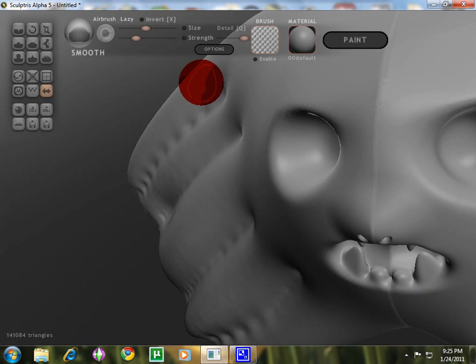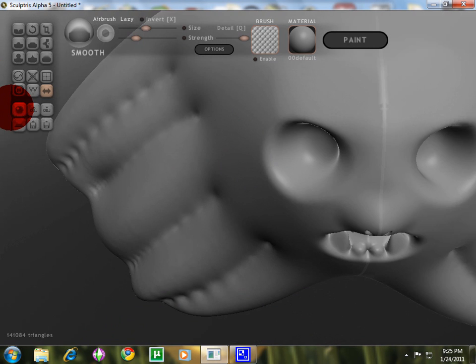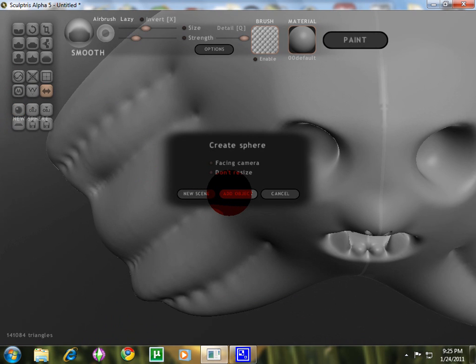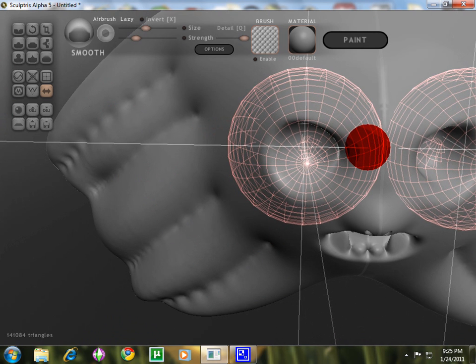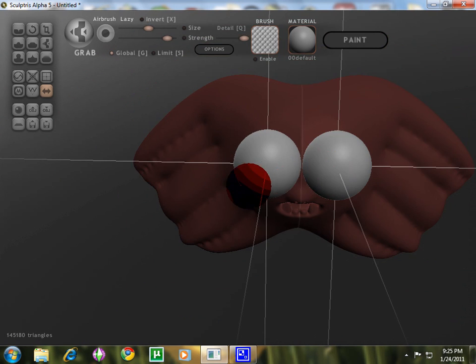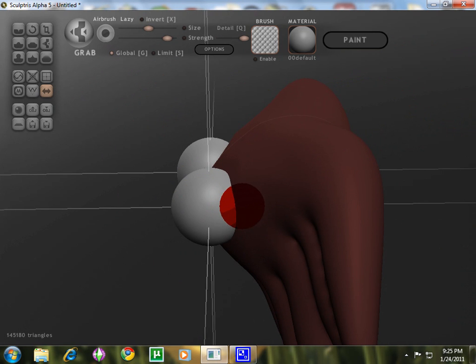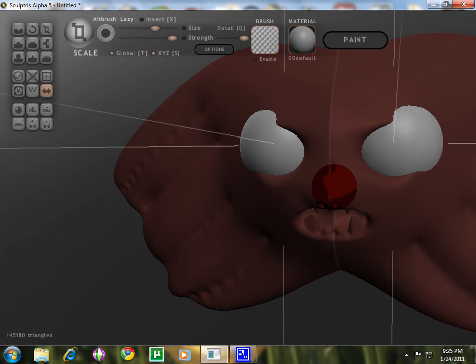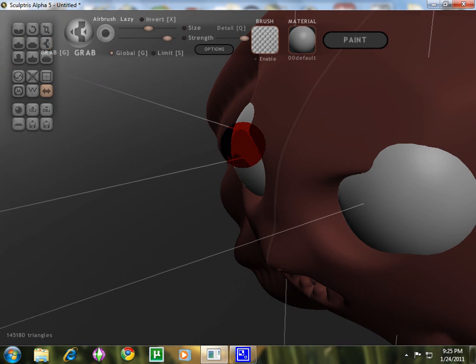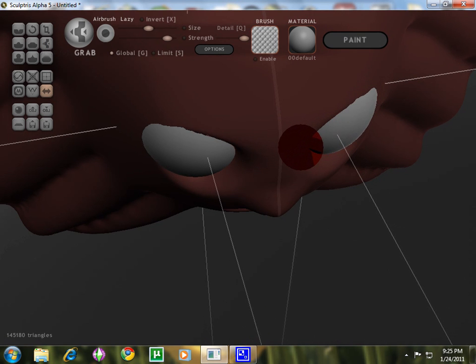And let's just give them eyes. I don't like empty eye sockets. We just make a new sphere, add it to the scene, put it in position, no matter how big it is. Put it into position and click. Next, we're gonna move it more inwards. Next, we're gonna scale. Make sure scale is on global, and scale down. Just scale down and move it as well, in there. Look at that.